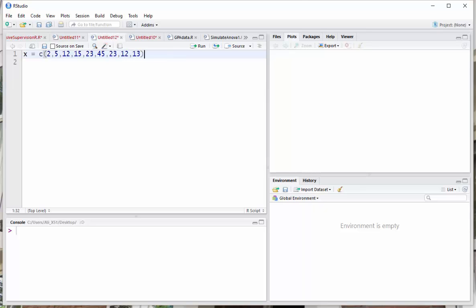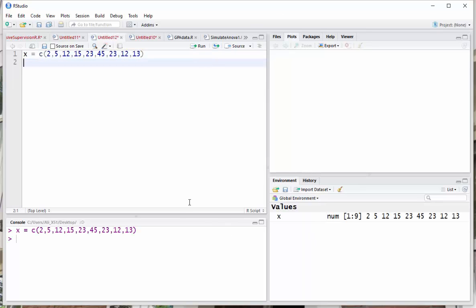But you can arrange the windows however you want. But anyway, I'm going to click Run now, and you can see that a few things happened. Now, the source and the console, if you're just working plain R, you would just work through the console. By working in the source here, I can go up and make a change pretty easily up here, and plus I can have a bunch of code and I can just save all of it for the next time I want to work. So I always work through the source window rather than the console, but when you run it, it's going to put it in the console too.